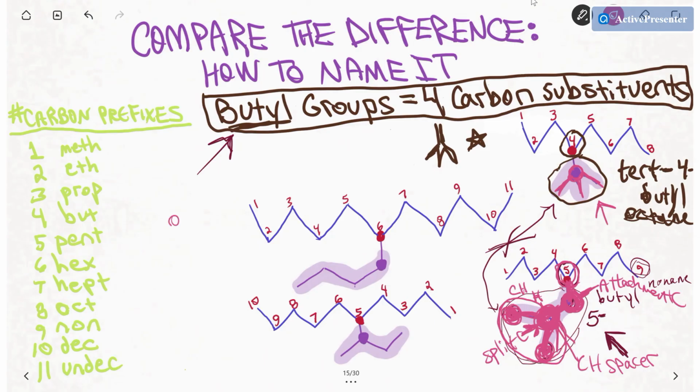And I'm going to draw it over here for you, parent chain. Okay, so we have this attachment carbon, and we could just have it split right like that. And it looks like a mermaid's tail or a fish tail. I think mermaids are cooler, so I call it a mermaid's tail. But see how it branches out and splits, so it looks like the end of a fish tail. So here's the fish tail.